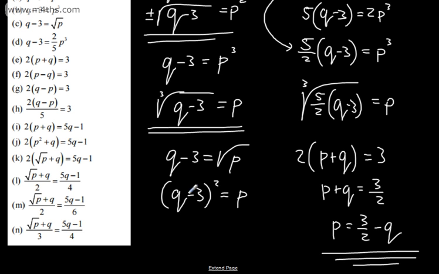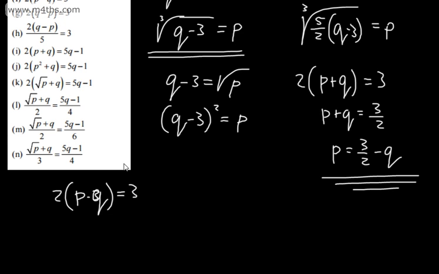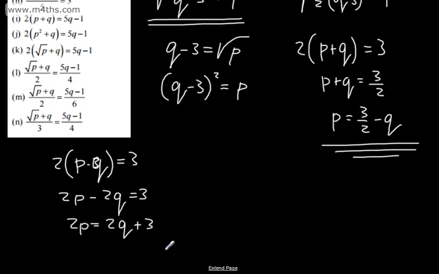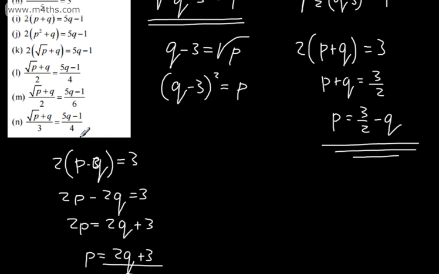The next one is going to give exactly the same answer, but we're just going to have a change of sign. So on this one, what we've got is 2 bracket p minus q is equal to 3. So divide both sides by the 2, and this time you're going to add the q instead of subtracting it. If you wanted, you could expand this. 2p minus 2q is equal to 3. 2p is equal to 3 plus 2q, or 2q plus 3, by adding that to both sides. And then we would have that p is going to be equal to 2q plus 3 divided by 2. So it's, again, entirely up to you on how you want to do that.